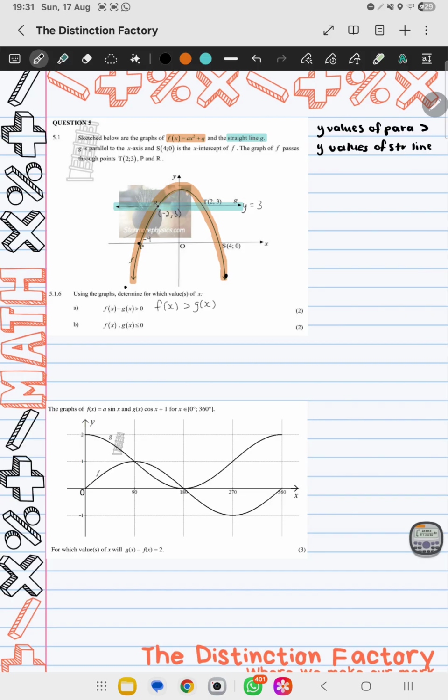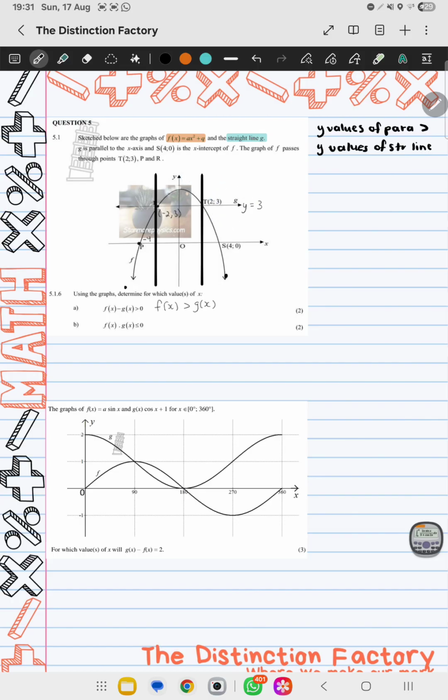So we know that we need to section the graphs off into their points of intersection because we are comparing them with each other. So the points of intersection of our graph is here at R and here at T. That's where both the graphs intercept with each other. So I will draw a line coming straight down to create my sections and another line coming straight down through T to create another section. So now I have three different sections, this first one, the middle one, and our last one.